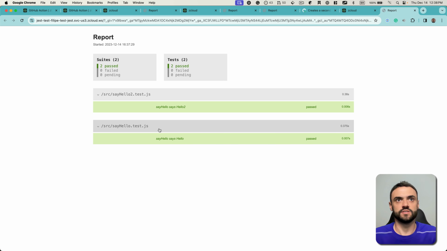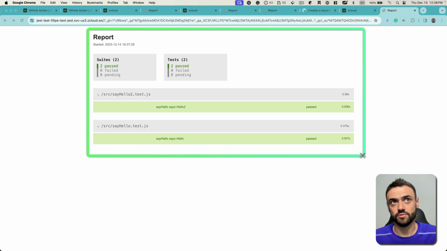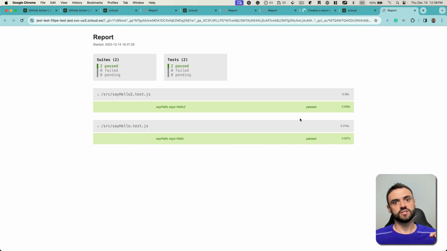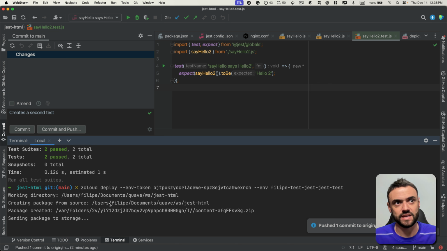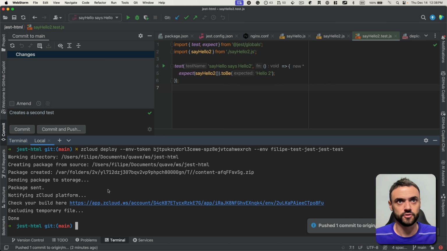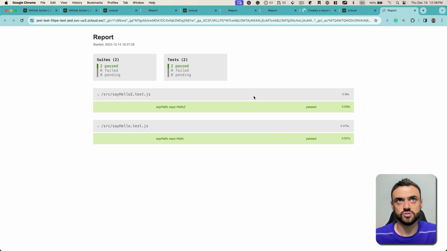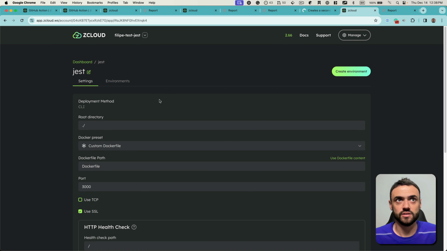And two tests passing. So if you want to expose your tests, that's a nice way to do it. But also that's just a way for you to see how to connect zCloud with your CLI from your machine. And if you still need to deploy something from your machine, that's totally fine. You can just go here and deploy again. As you're using Docker and everything, it should be the same. Like you should not have hidden configurations anywhere. So this is going to do the work fine as well.